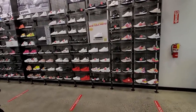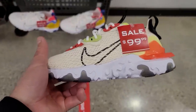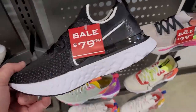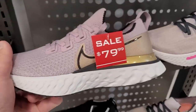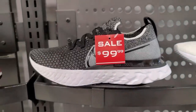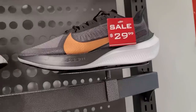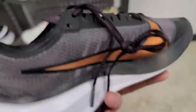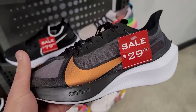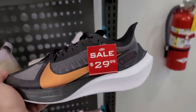Checking out the women's section — they do have some deals. So many Reacts on sale. The React Visions go for $100, normally $140, so a slight sale. A couple of different colorways. The regular-price ones are there too. Infinity Reacts are starting to go on sale — normally $150, so these are $50 off. Got a couple more colorways, and this one I actually kind of like for the first time — $80 bucks, wow. The Zoom Gravities are a budget running sneaker at $30 — super cheap, but the synthetic upper is kind of a budget material.